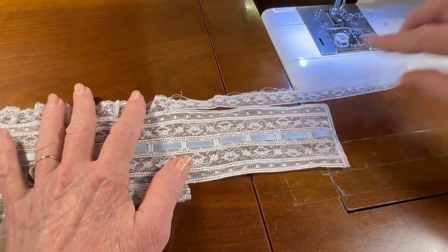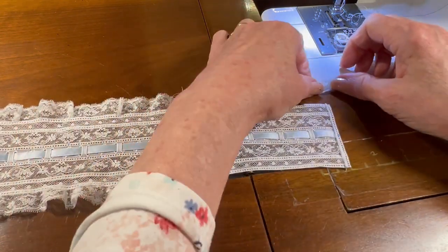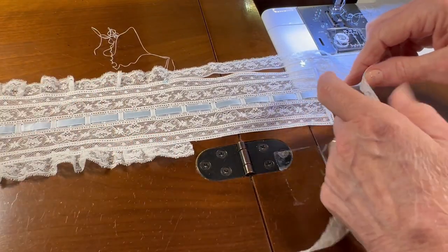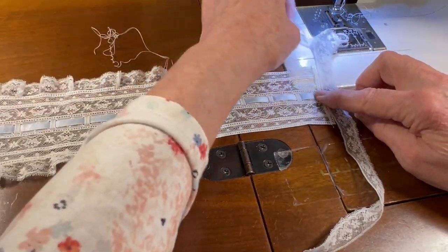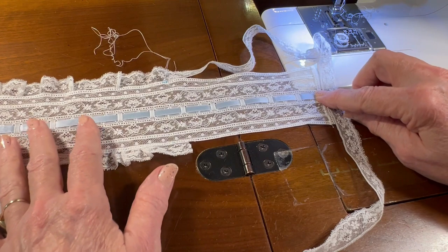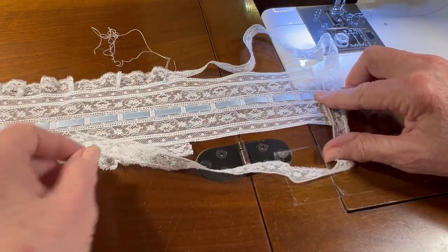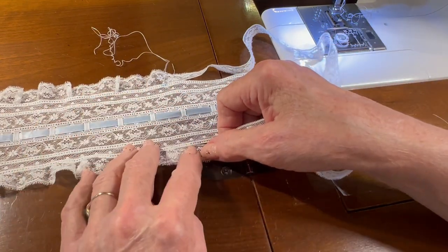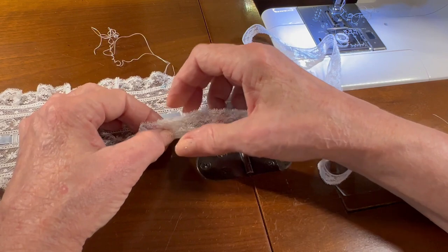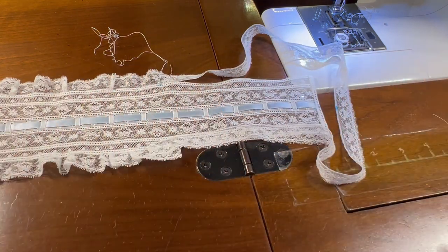I've got the lace marked at the quarter mark and I've got two quarters of lace remaining. I'm going to turn this over because I like to work going in this direction. Going through the same process, I'll gather the lace until it fits at the quarter mark, bunch it up a little at the corner so it'll turn nicely, sew one quarter, then sew the other quarter. When I get to the back, I'll overlap the blue dot by about a half an inch so the edging laces will overlap each other by about one inch. I'll do the rest of this off camera since it takes a while.